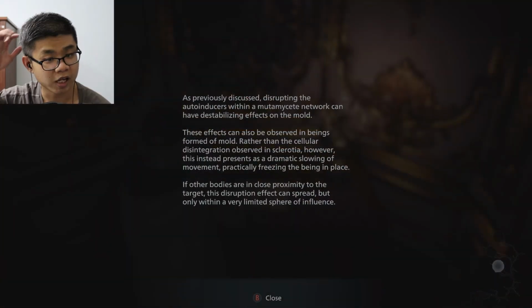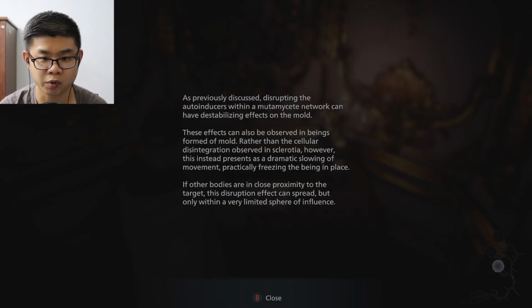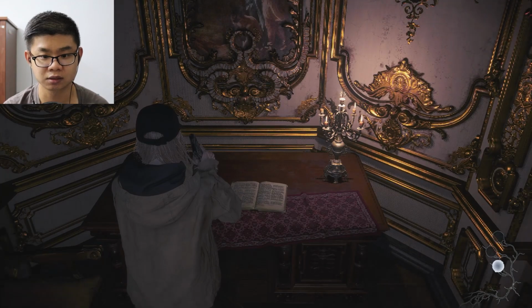Monocular key, yes. As previously discussed, disrupting the auto-inducers within the Megamycete network can have destabilizing effects on the mold. These effects can also be observed in beings formed of mold, rather than a cellular disintegration observed in sclerotia. However, this instead presents as a dramatic slowing of movement, practically freezing the being in place. If other bodies are in close proximity to the target, this disruption effect can spread, but only within a very limited sphere of influence.